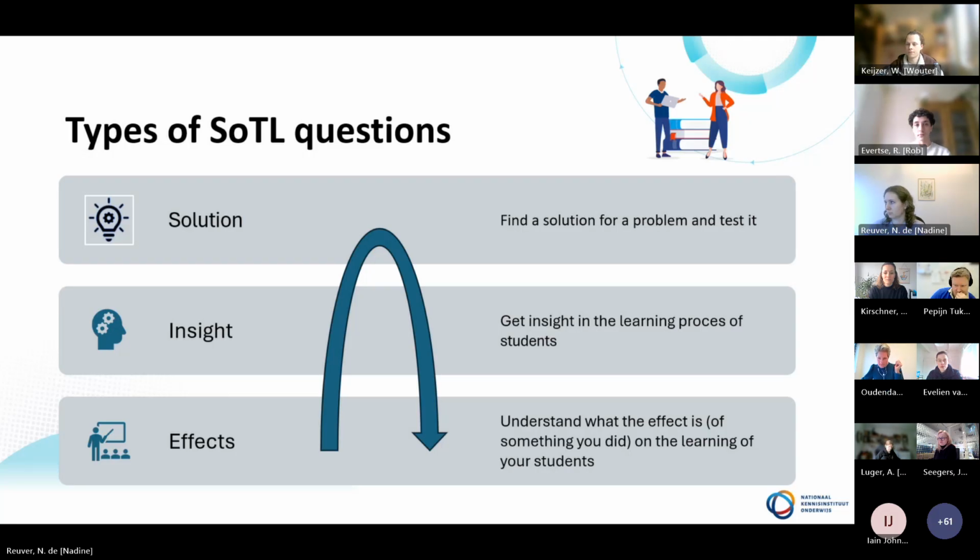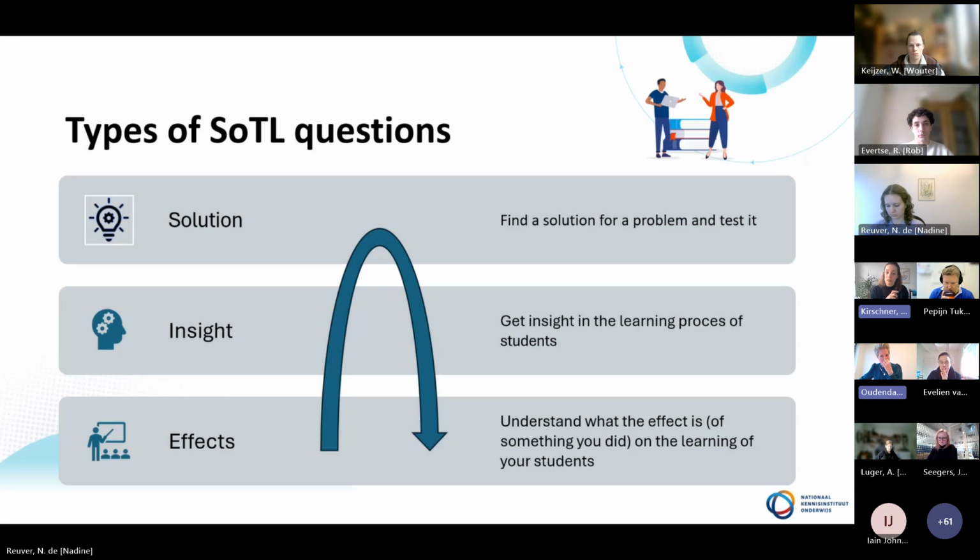Okay. And there's also a question I see about whether you go from a student problem or a teacher problem. And I think what was mentioned in the slide before, it's not about the problem, it's about student learning. That's the main focus. So it could be that you have a problem as a teacher, but the focus is on student learning. The learning process of the students or the students' outcomes in learning are not what you want them to be. And that's the main focus.